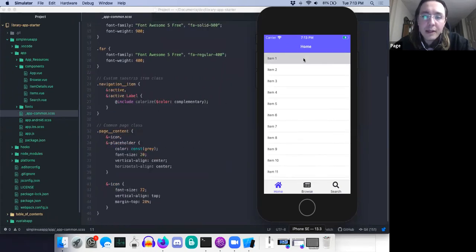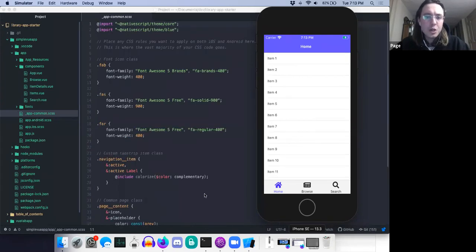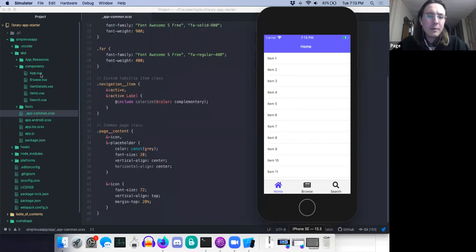And then we have navigation items, in particular, like these, which are changing based on these rules here. We don't have to get too deep into the details, and we don't even have to necessarily change these rules here, but we can give it a shot because I think it'll be interesting to do so. But I just want to show you what a CSS file looks like.